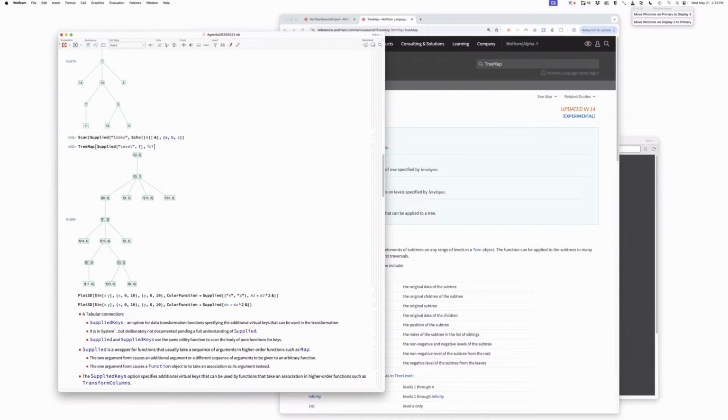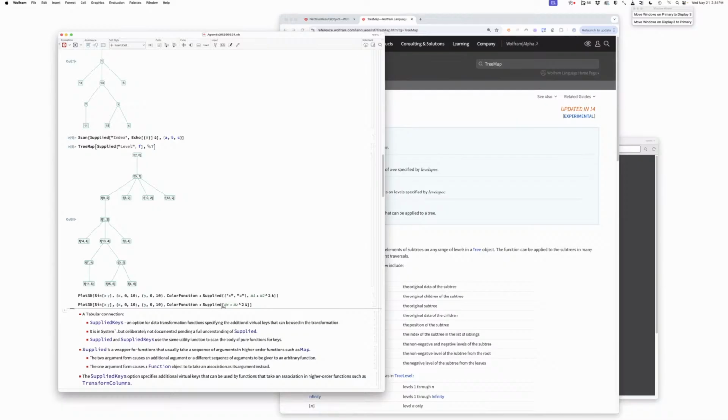Right. Pretty nice. This is cool, but isn't this changing the semantics of the argument? I mean, sequence versus list or association. Right. So the one argument form requires a function, and it changes the function to instead take an association rather than a sequence of elements. Yeah, but how does that work within Plot3D? Plot3D knows that then. Right. It's the same set of elements that are supported by both forms.